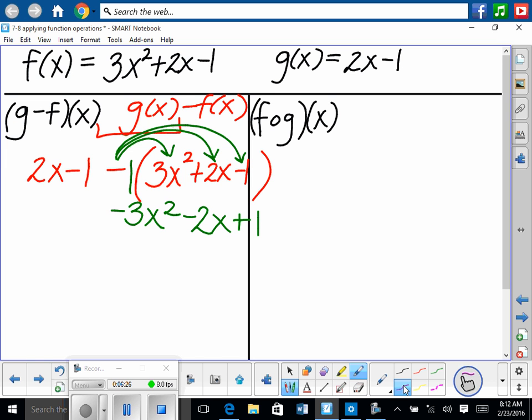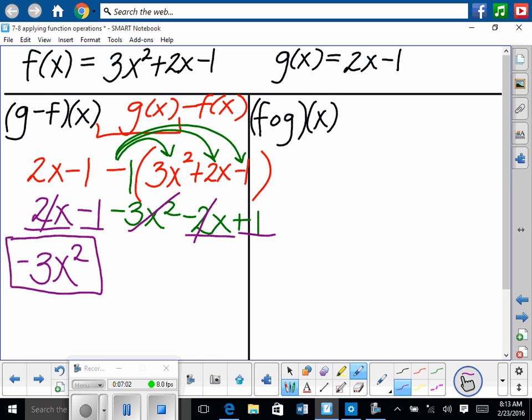Okay, so then we can just drop down these front terms, right? Because we're not changing the sign on these because there wasn't a negative sign in front of these. So we have a 2x minus 1. Then from there, it's just combining like terms and putting it in standard form. So I always start with the highest degree and work my way down. So I'm going to start with negative 3x squared. Do you see any other x squares we can combine with that? No. So I cross it out so I don't miss anything. Positive 2x minus 2x is? 0. 0x. So we won't write 0x. And then negative 1 plus 1 is? 0. So we have a plus 0x plus 0. We wouldn't write that because we know 0 times anything is just 0.